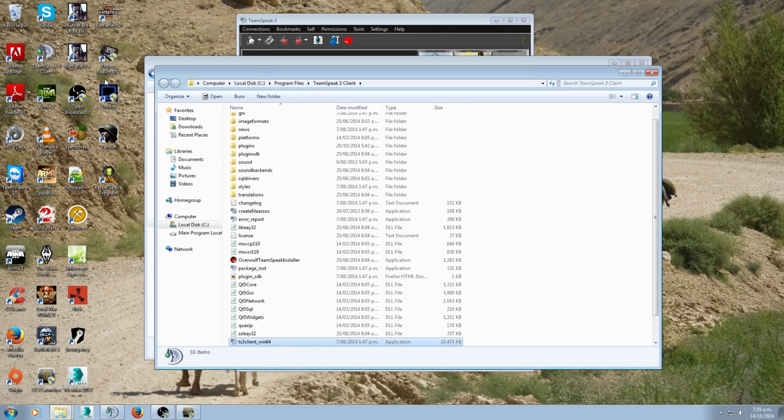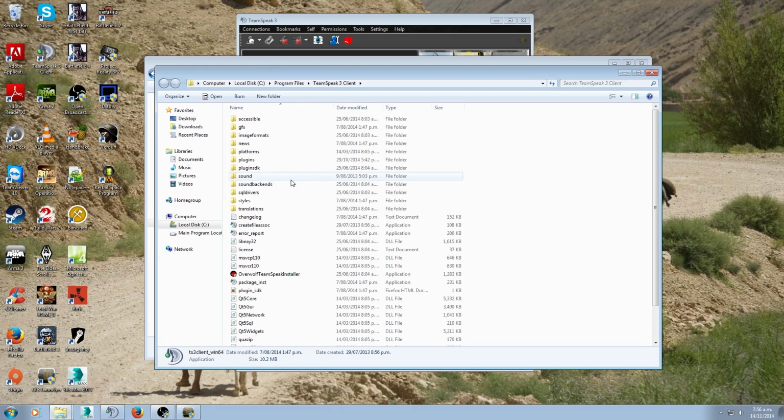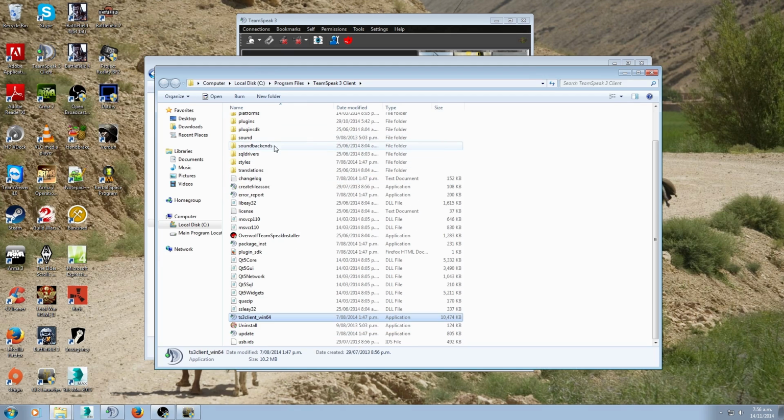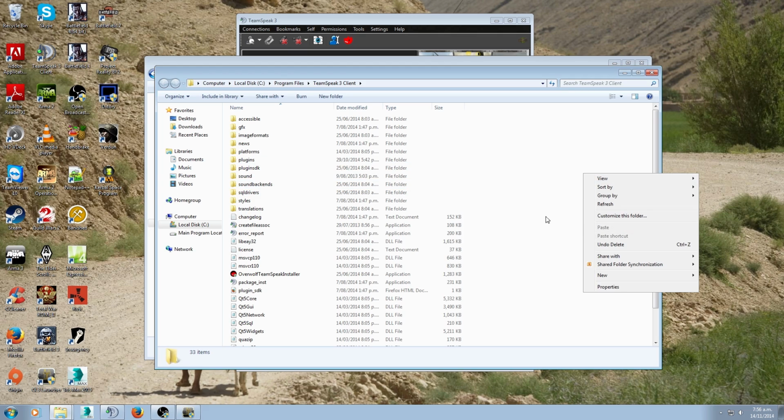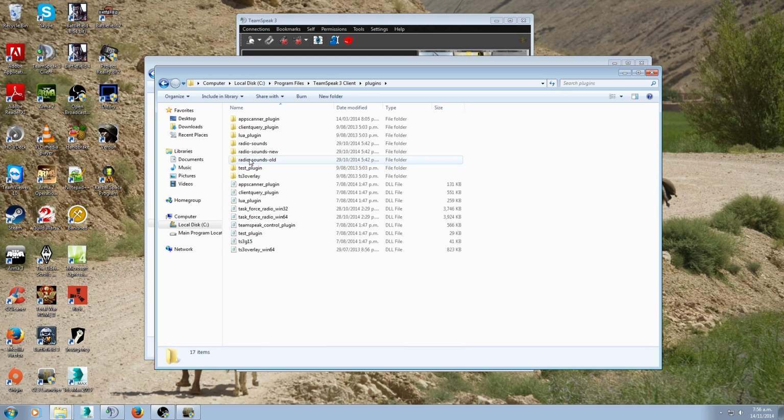Well, you open the file location, and you'll be greeted with more folders and files and apps. What you do is you can paste the folder into here and just merge it with the plugins folder and say yes, we'll merge it. Or you can go into plugins and just paste it in here. But as you can see, I already have it here because I originally did it a wee while back.